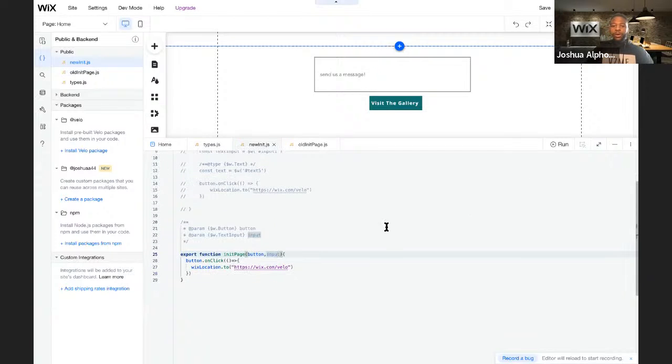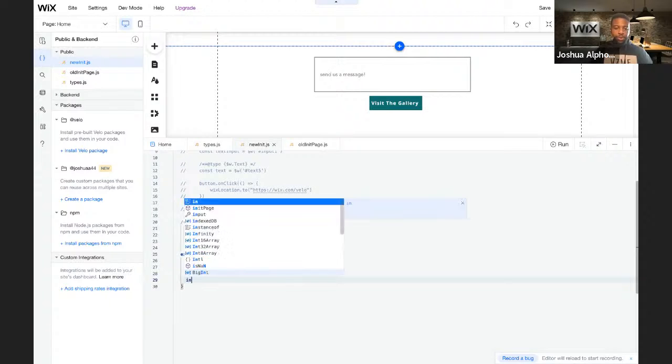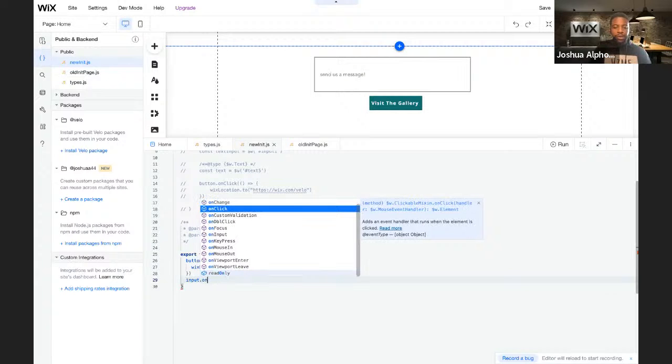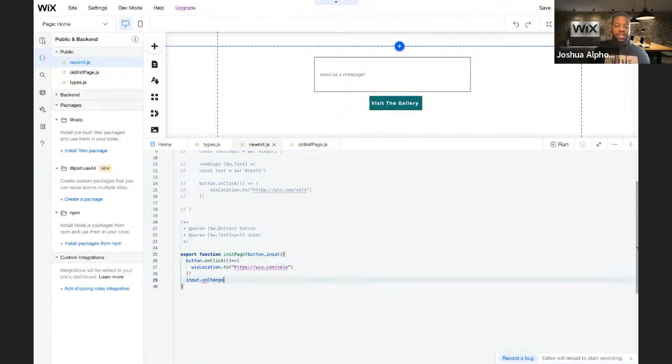All right. So with that being said, since we can't ignore our input, let's use our input. And we could pick any one of these event handlers as well. So we can use something like onChange. Let's just say that for example purposes. And for onChange, we're going to need our event. And then we're also going to add some functionality here.